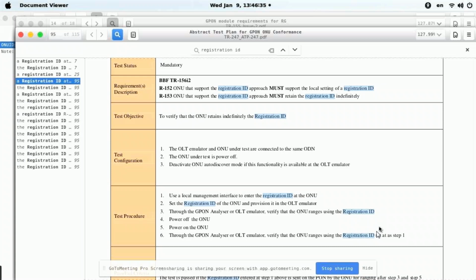Okay. So in the beginning we set up the pre-provision in the VOLTHA command line. We can set up the authentication method. For example, I can use the command to bring up the ONU using the serial number or the registration ID.